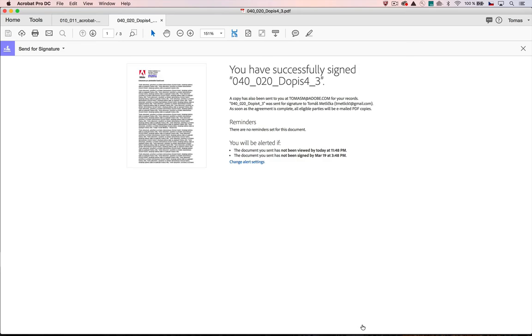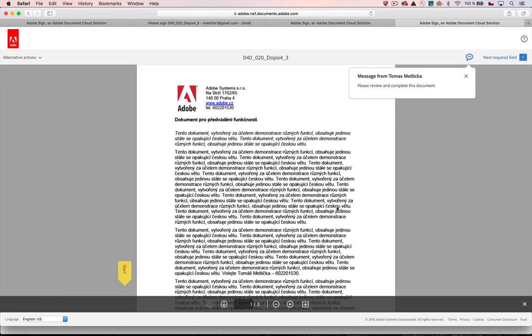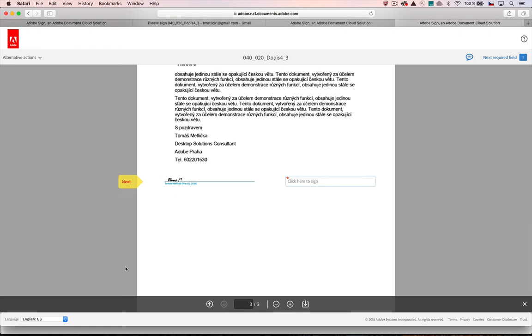Now the document is sent to the other user, and I'll just go here into his email account, and in his account we can see that he has received an email message that's prompting him to review and sign this document. So if I click in the other role, Adobe Sign will prepare in the browser the document for me to review and to be signed.